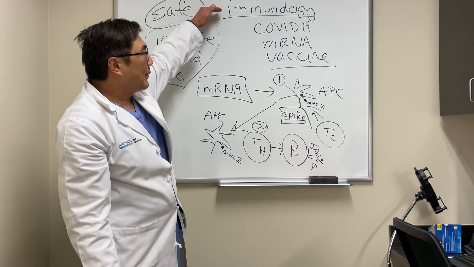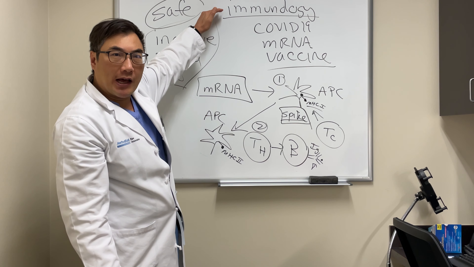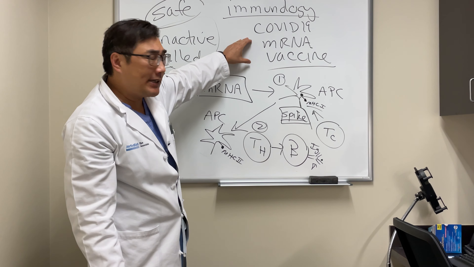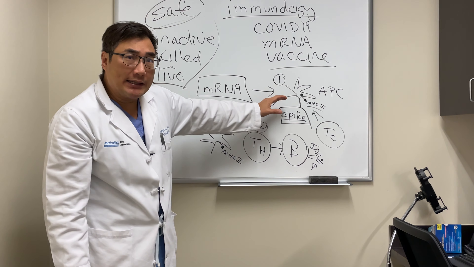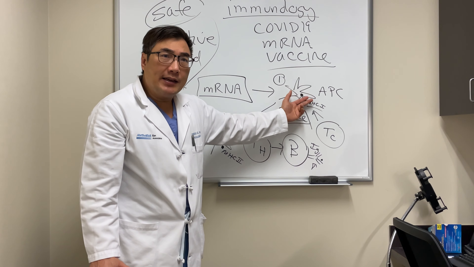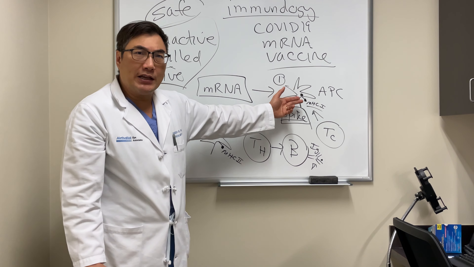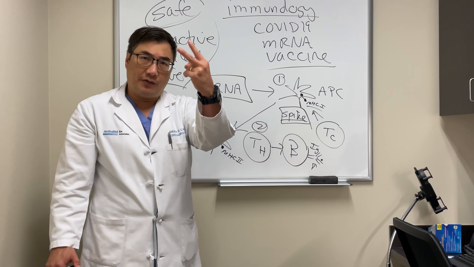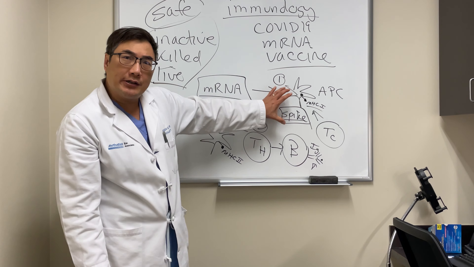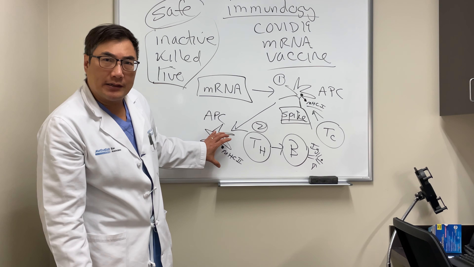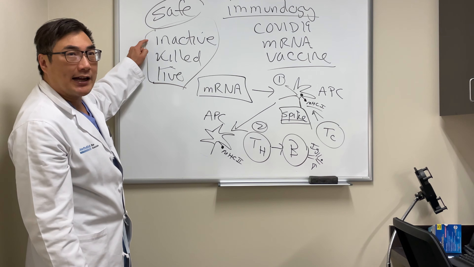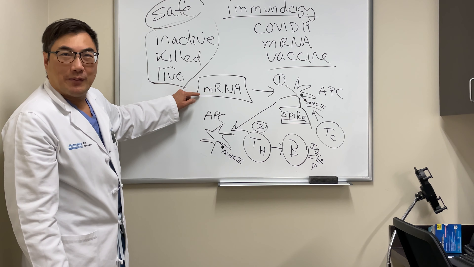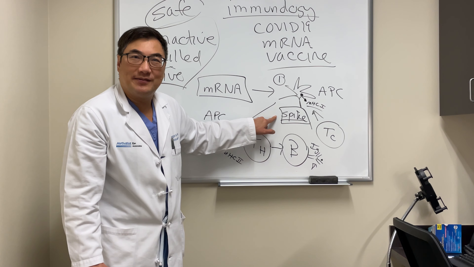As an ophthalmologist, you need to know a little bit about immunology. That little bit of immunology means the mRNA COVID-19 vaccine is going to stimulate APC through MHC — major histocompatibility complex one and two — to produce two types of immunity: the T-cell-based immunity and the antibody-mediated immunity. And it's going to be safer because it's not inactive, killed, or live — it's just a piece of mRNA for the spike protein of COVID-19.